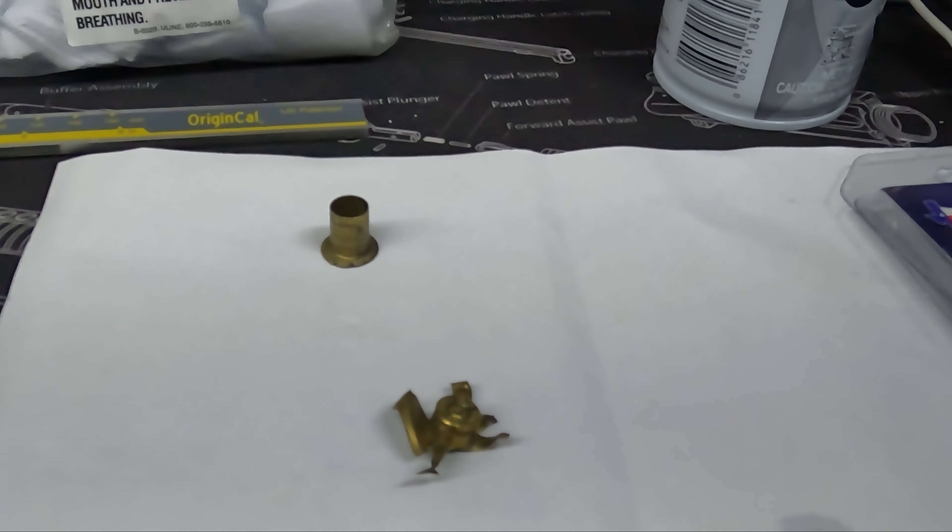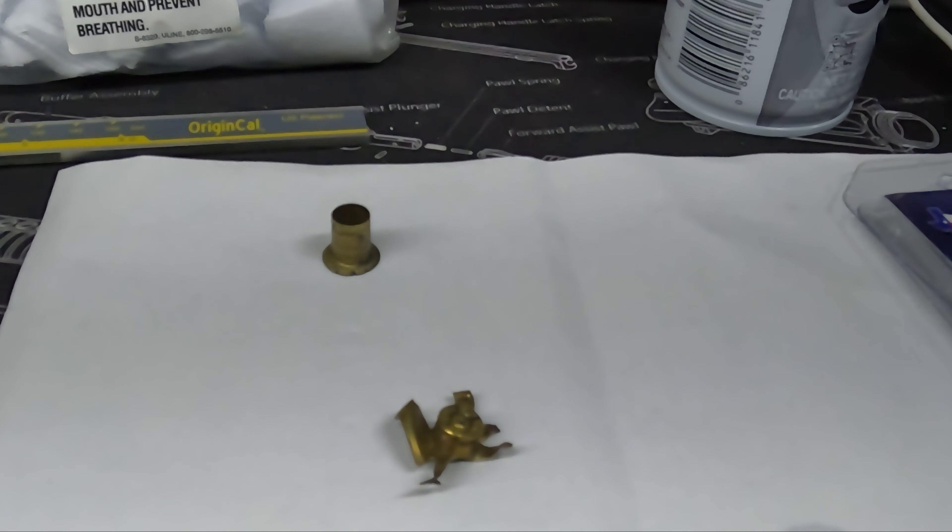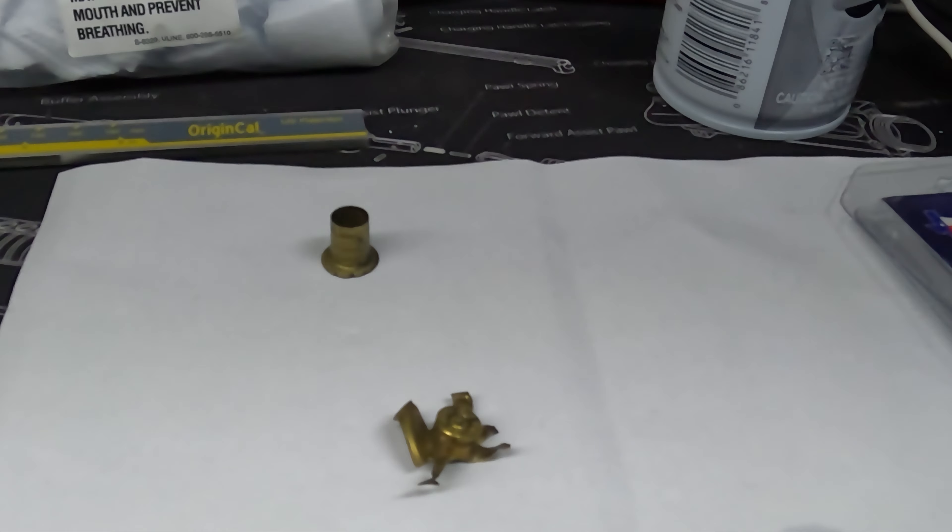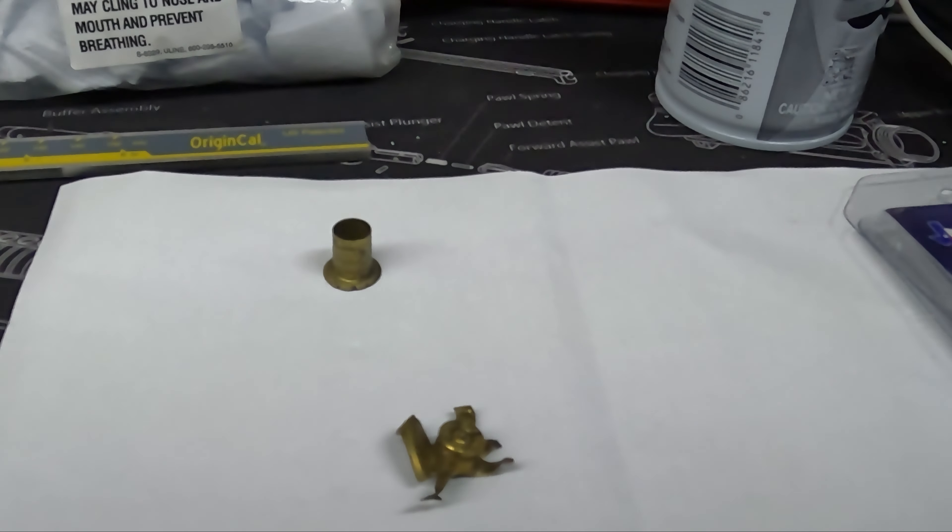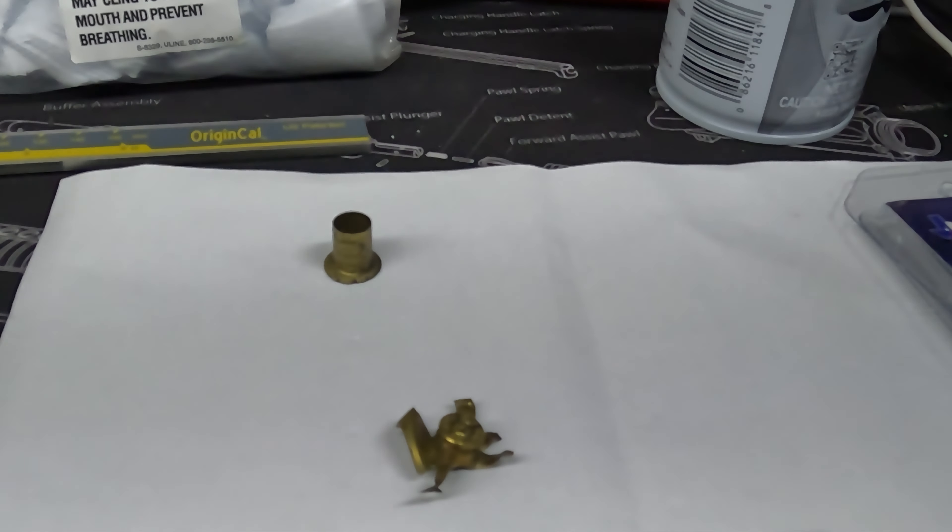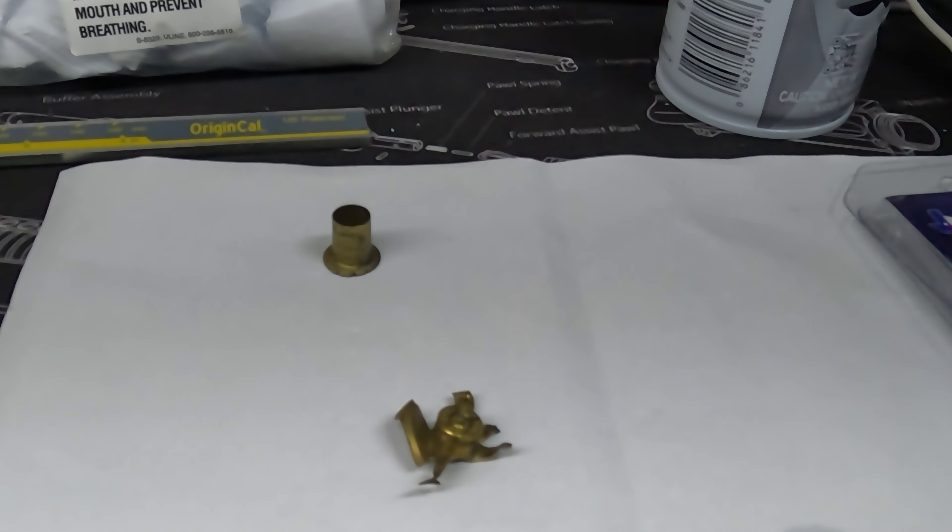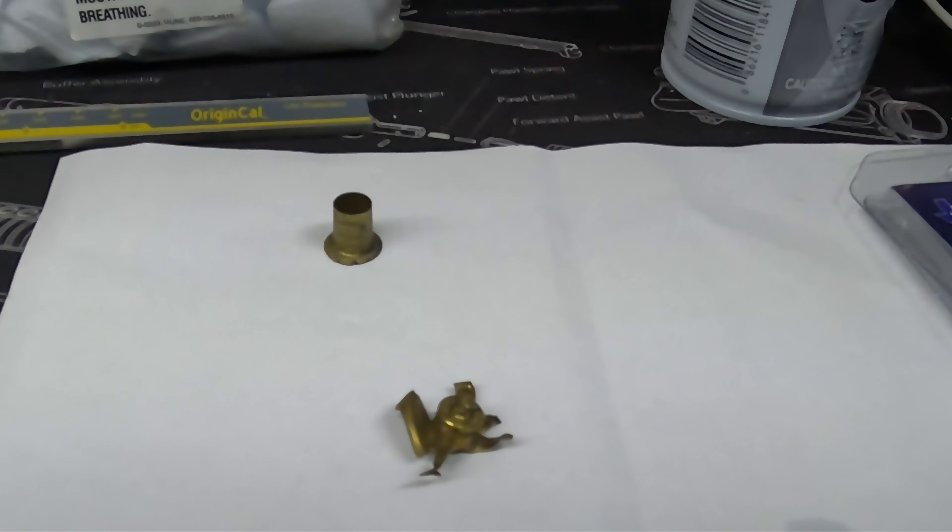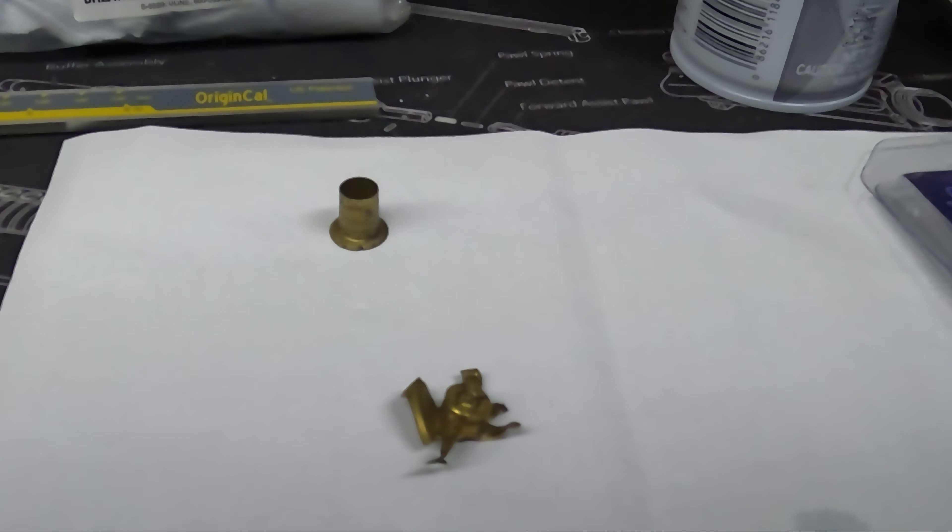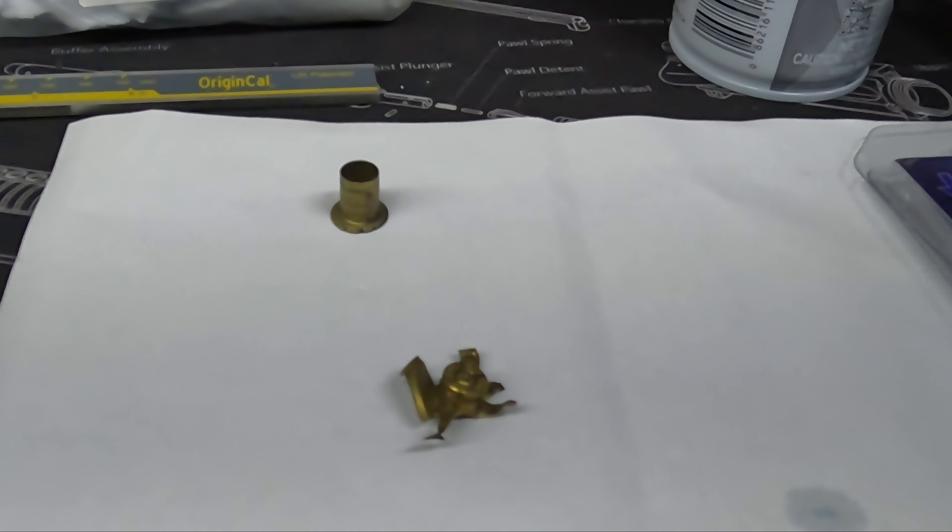We'll be putting that on and trying that, then maybe even adjusting the buffer weights. This is Aero Precision - everything but the bolt basically is Aero Precision. I use their buffer and their spring. So it's a 308 spring and an 8-ounce buffer. I hope that's not it, because that's irritating if you use their recommended components and then you have this kind of thing happen. But I'll find out.